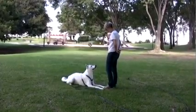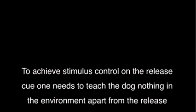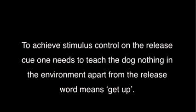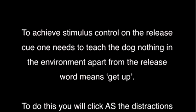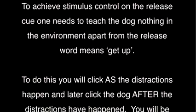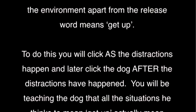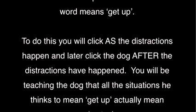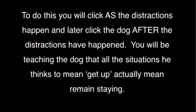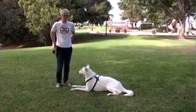Hamburger. Oranges. Release. To achieve stimulus control on the release cue, one needs to teach the dog that nothing in the environment apart from the release word means get up. To do this, you will click as the distractions happen and later click the dog after the distractions have happened. You will be teaching the dog that all the situations he thinks to mean get up actually mean remain staying. Start from the lowest level of distractions and move to the highest.